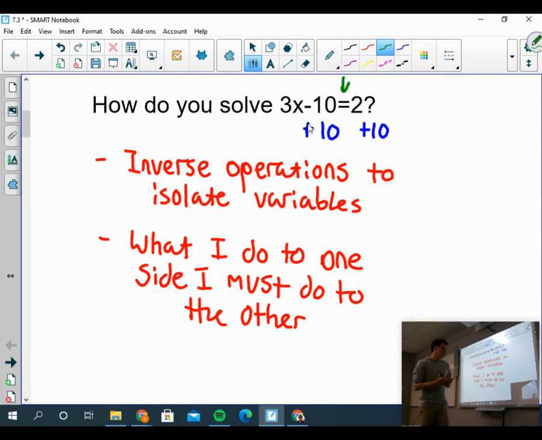The best analogy, if you look at the camera section, is a balanced scale. And if I add 10 to one side, my scale has become unbalanced. And in order for this to stay an equation, for these 2 things to be equal, I must also add 10 to the other side. Okay? So inverse operations and doing the same thing to both sides. Those are 2 critical ideas that we've learned about before that are going to be key to elimination.